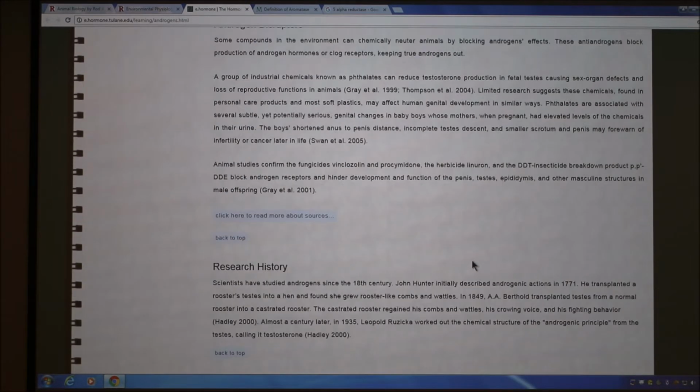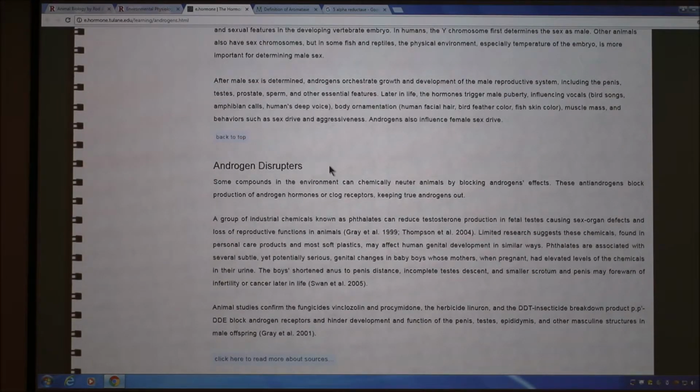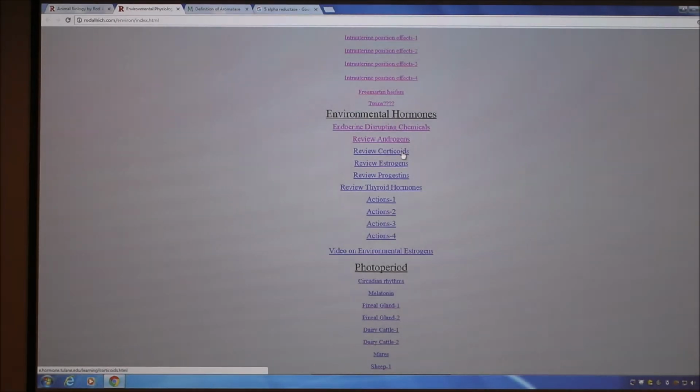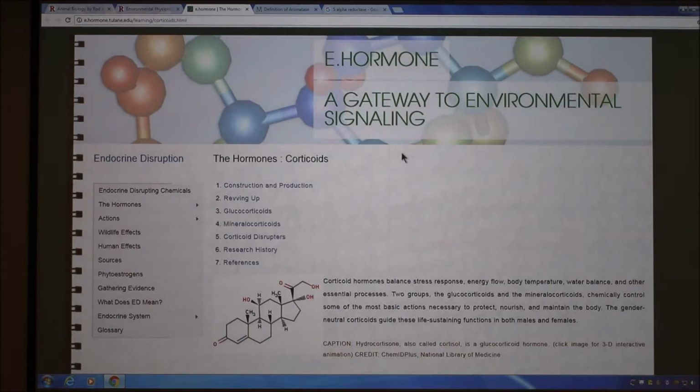Anyway, it's talking about androgens, androgen disruptors. These are compounds that block androgen effects. So the disruptors are really androgen antagonists, right? They'll talk about specific compounds like this one here. I'll never name a compound and ask what actions it has, estrogenic, androgenic, whatever. I'm never going to get that specific. Okay, so then these other cliques are corticoids, and everybody knows where corticoids are synthesized from.